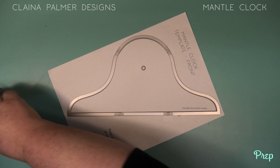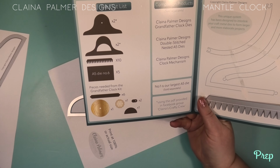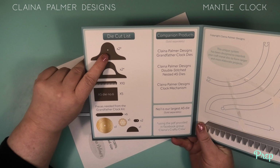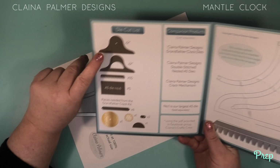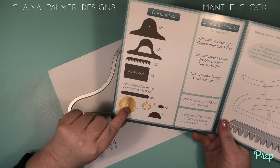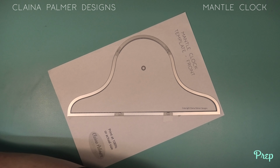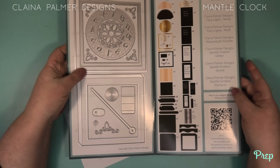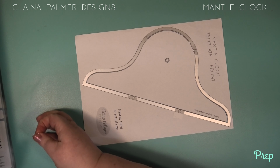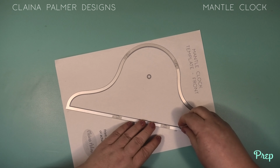Okay, so the other piece that I've forgotten to mention, I think, let's have a look. Yeah, that was one little thing that I forgot to mention here. You'll see here you've got the hole in the middle of the front, and you've got it in the middle of the clock face. So you'll need the little hole from the grandfather set. Let me just show you that, because I haven't put it down as a separate item on that list. So it's just here. It's just that little circle die. So let's take that off and pop that in place as well. Okay, and that's it.